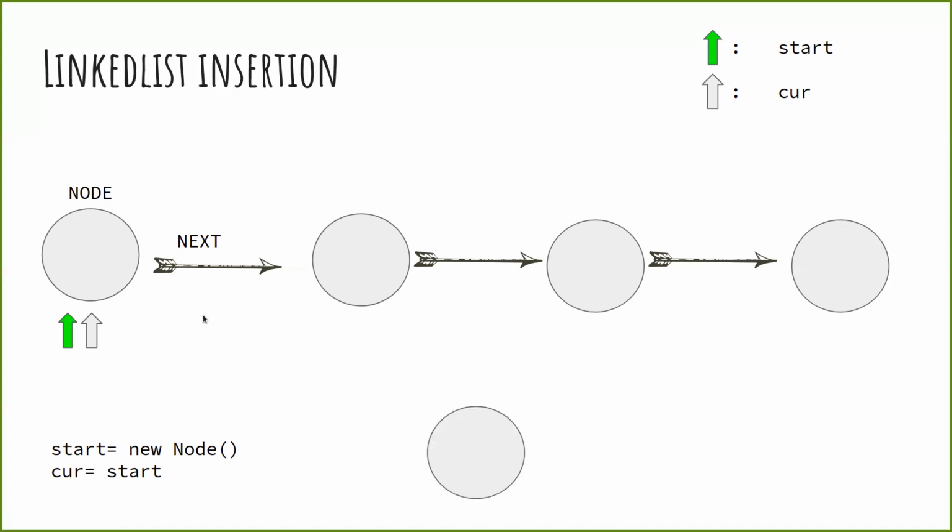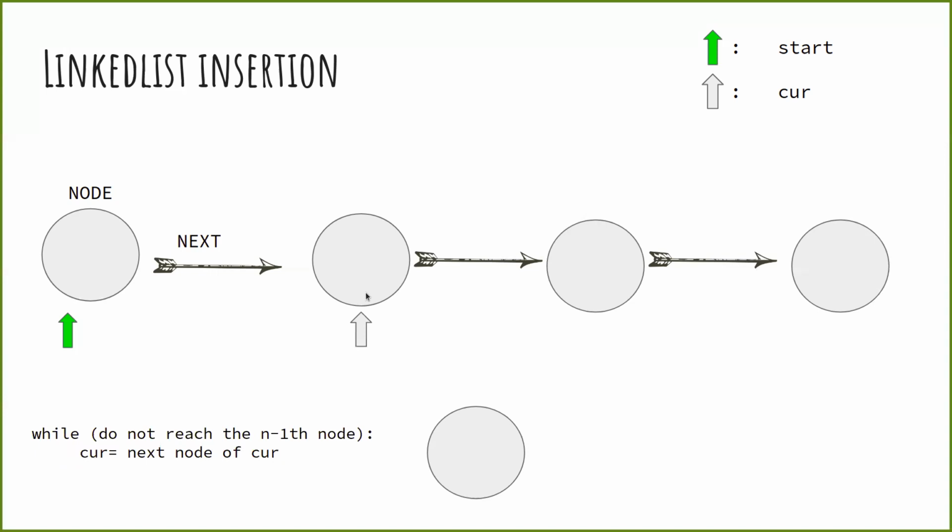Okay. So first of all, we'll see the basic operation in a linked list called insertion. When we do an insertion, say I want to add this element over here, right after the second element. Before doing that, I'll have to reach this second element in order to do the insertion, right? So I'll write the code something like this.